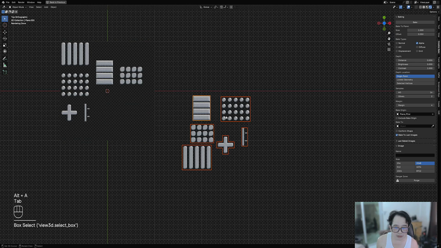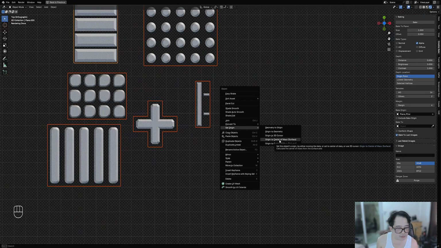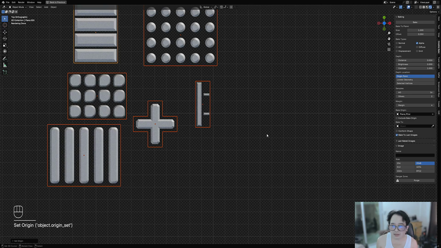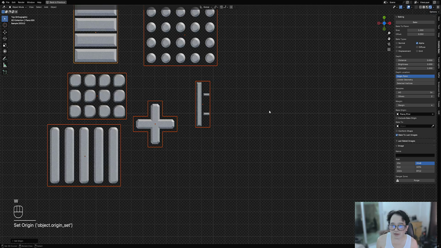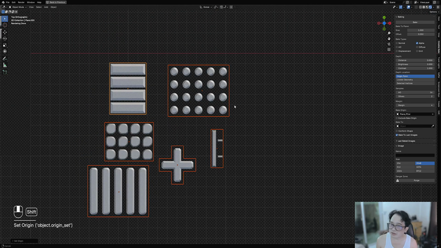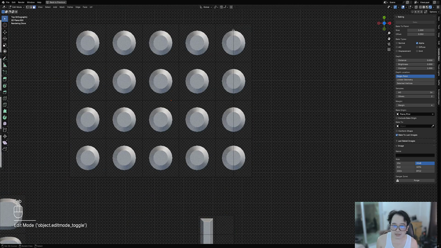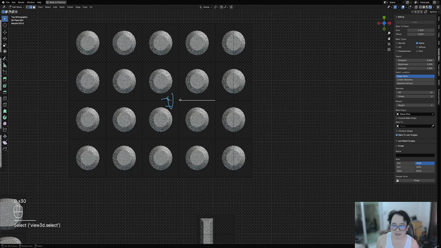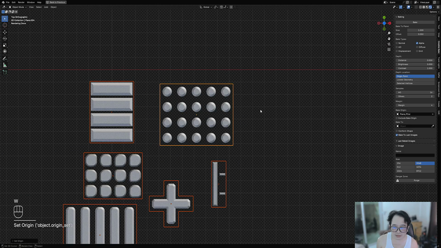And select all these objects that have been separated and set their origin to center of mass surface. Okay. We didn't use origin to geometry because, look here, it's not the center, because it averages the position of the vertices. So what we use instead is center of mass surface.